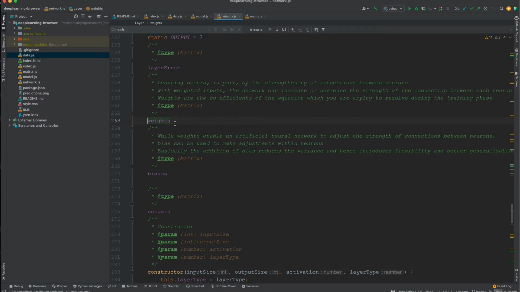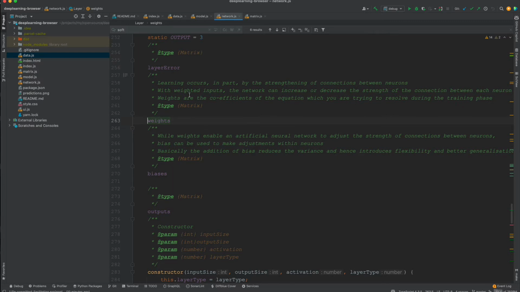Weights here are trying to represent the strengthening of the connection between neurons. It's basically how learning occurs in the biological brain, and we try to reproduce this characteristic in the artificial brain as well, and that is through weights.